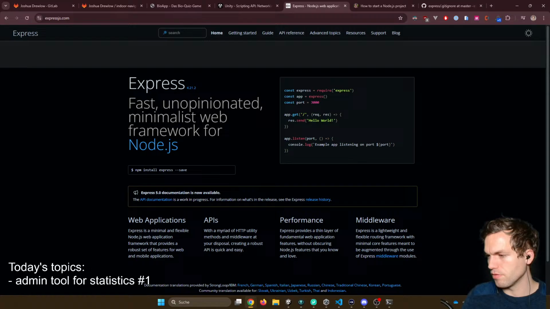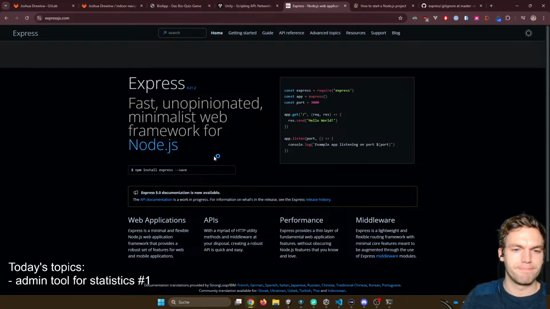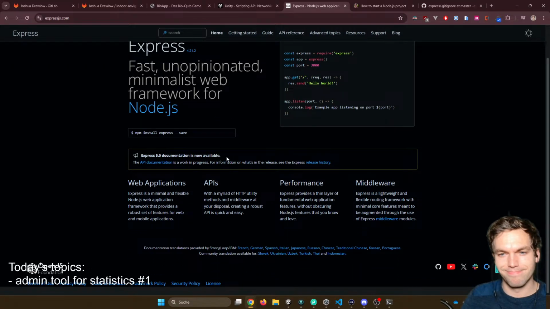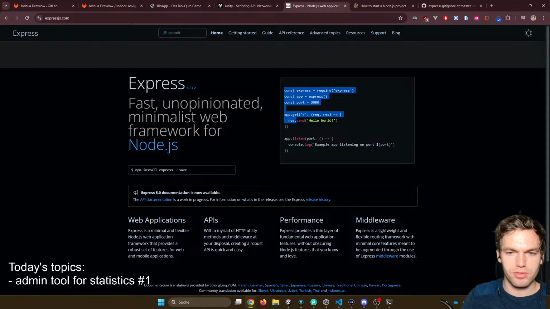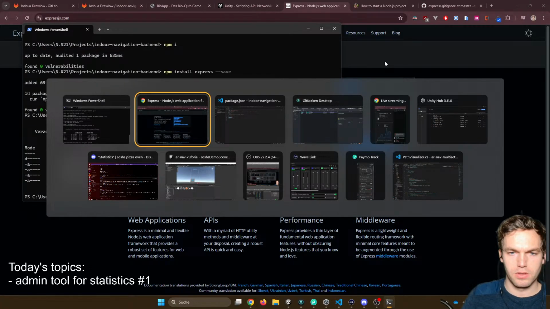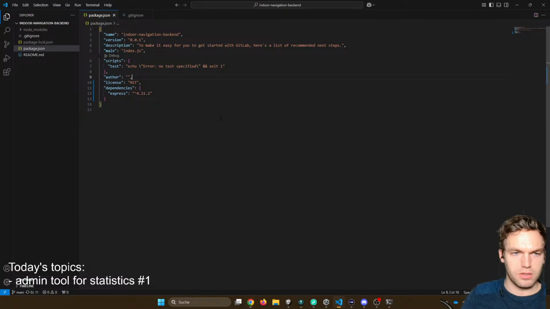Express is a framework for servers, JavaScript server. And now we should be able to run this. Create, what was it? Call it index.